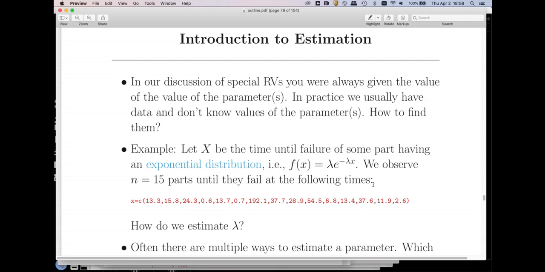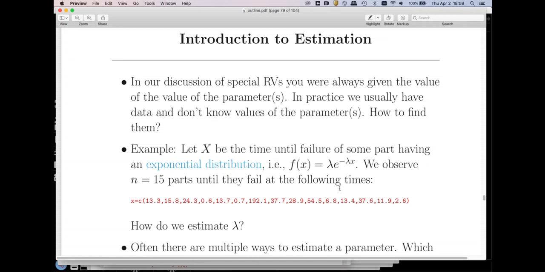Now, we've dealt with a lot of estimation problems already. So we've had things like binomials, and binomials have a parameter which is the probability of a head, or probability of a success. And I'm going to say that the estimate, so just take the number of successes over the number of trials, was kind of obvious. But obvious isn't going to be good enough for us. We need a better rationale. We need a systematic way of getting to number of successes over number of trials.